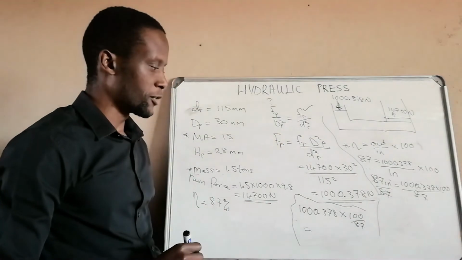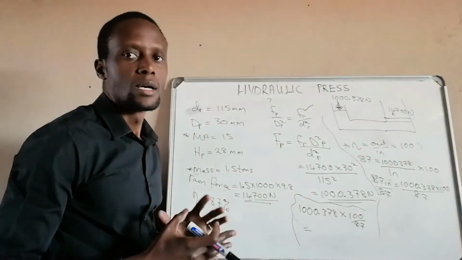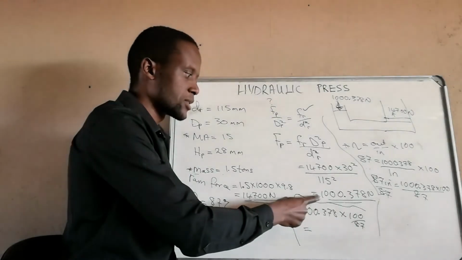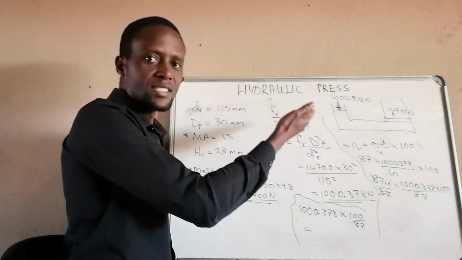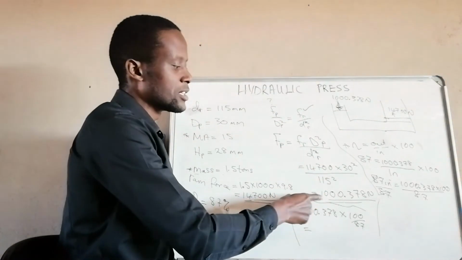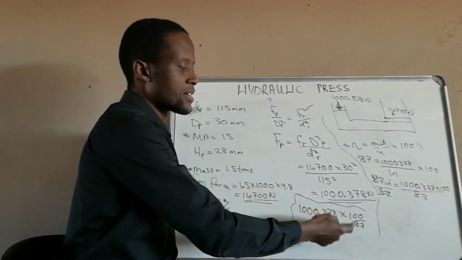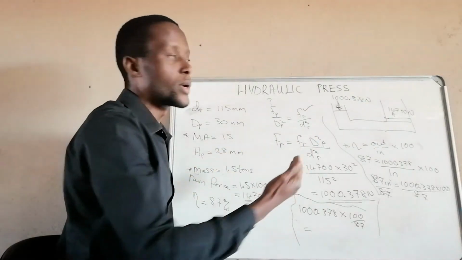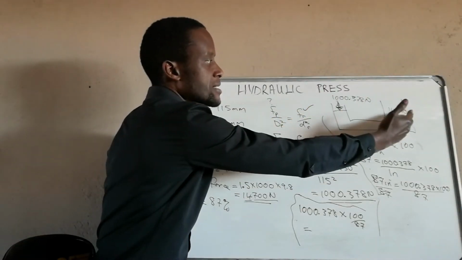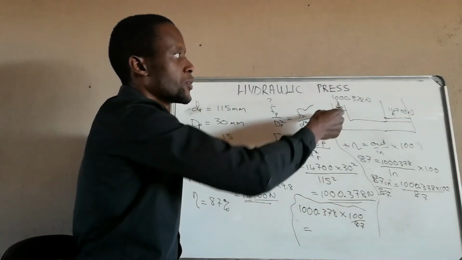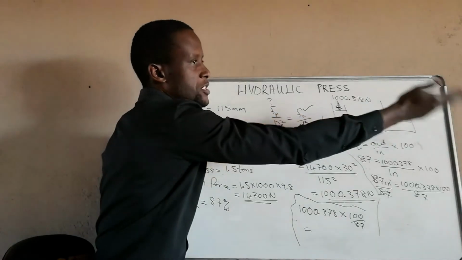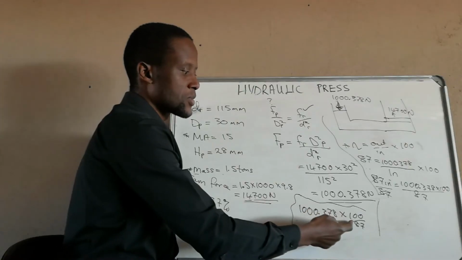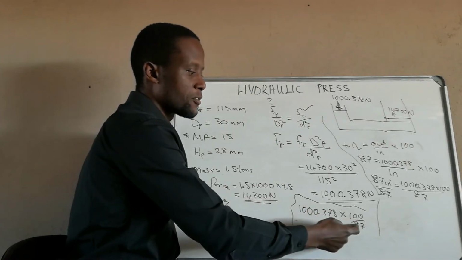But before you apply the efficiency, what I advise is you ask yourself at this point, what are we doing with this 1,000? Do we need to increase it or do we need to reduce it? If we need to increase it, then you invert it to 100 over 87. If you need to reduce it, and that is when you're working from this side going to that side, you will need to reduce it. You already have the force, how much force is received there after the losses have occurred. But in this case, we need to increase, so it will be 100 over 87.